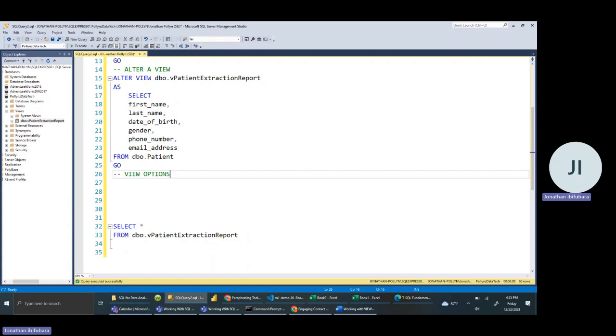Now, what is the benefit of creating a view like that? A benefit of creating a view with obfuscation or creating a view with encryption is that it will enhance data security. Take, for example, that you create a view that pulls patients' information.